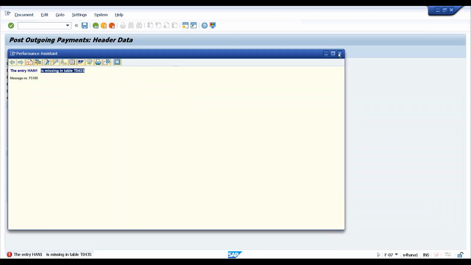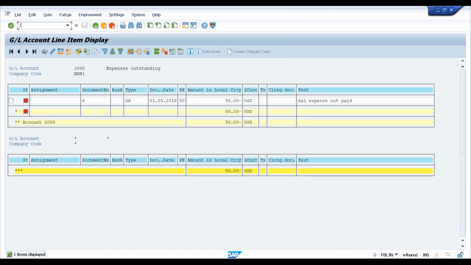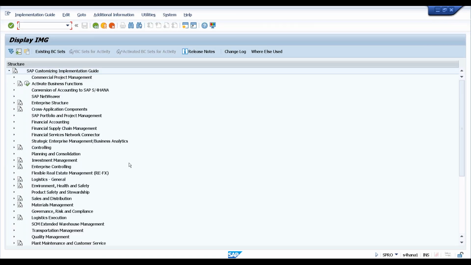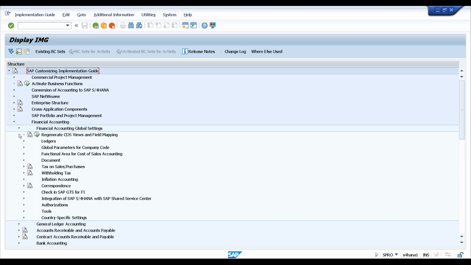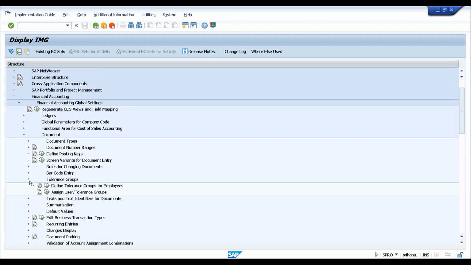So let's go back. Let's go to SPRO. Let's talk about the tolerance group. So go to financial accounting, global settings, documents, tolerance group.